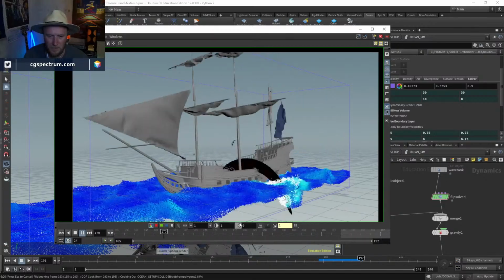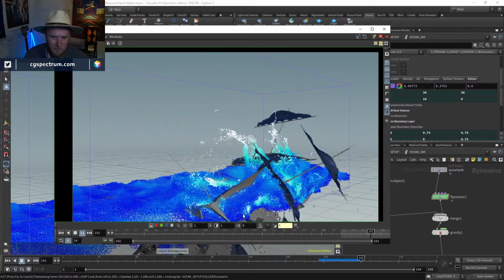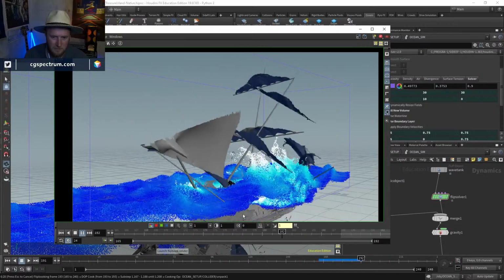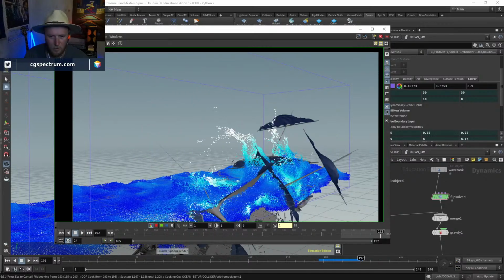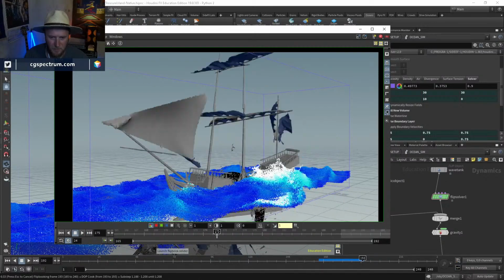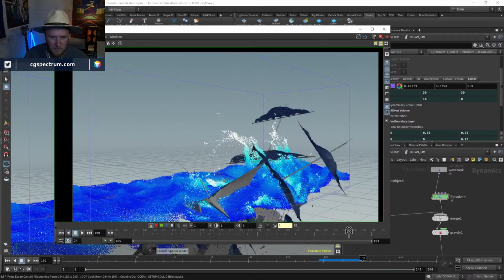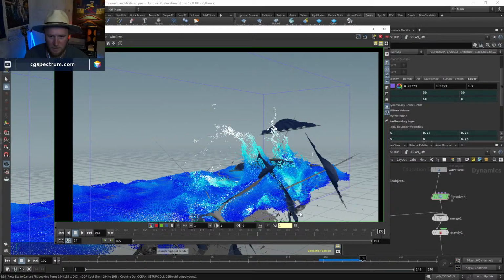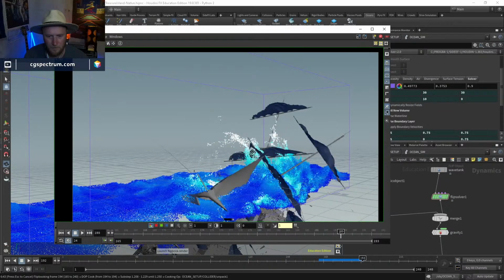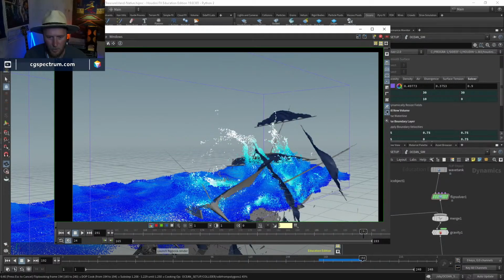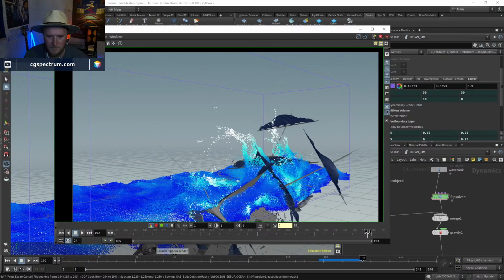So, yeah, look, there's some cool things happening here, but I want more. I like how it's resolving here at the end. There's a bit of a splash coming out as this boat crashes down and through. There's a little bit of water getting kicked out here, which is really cool. And there are little moments where the boat creates some interaction. Our water width probably needs to be a little more as well.